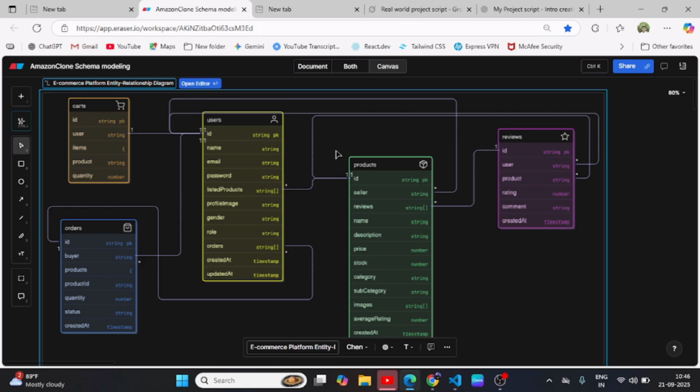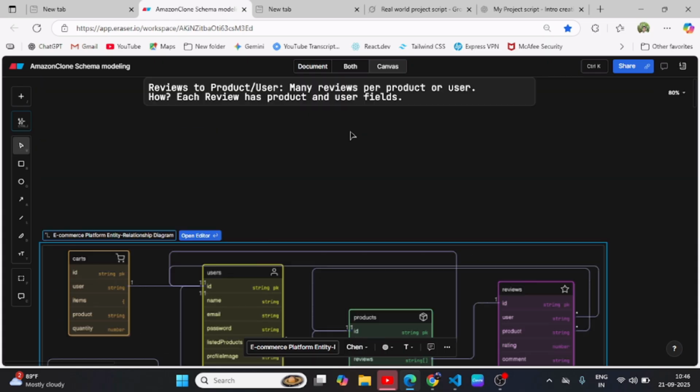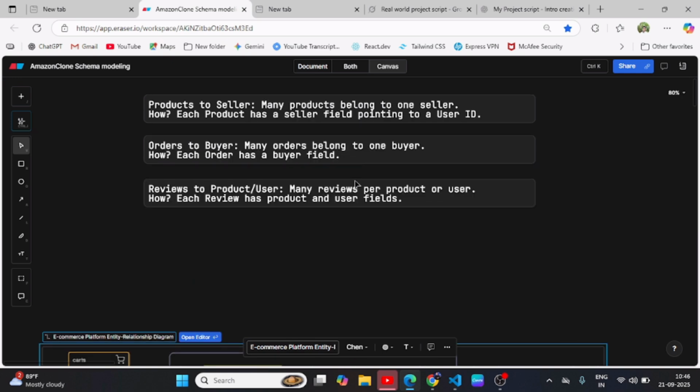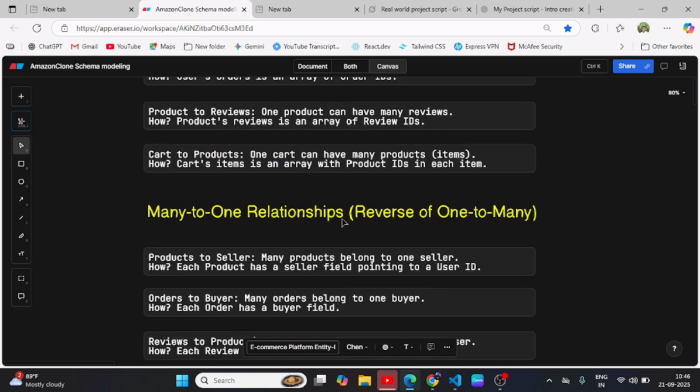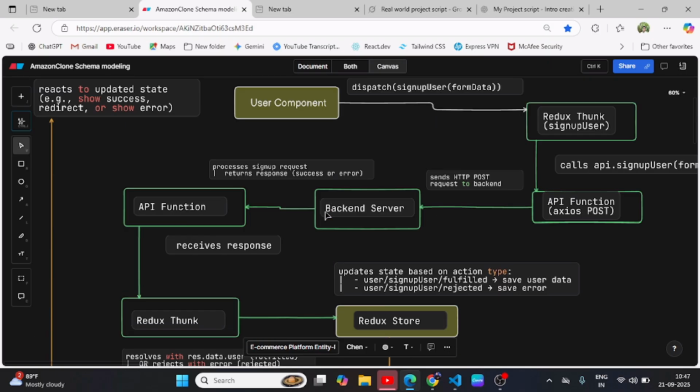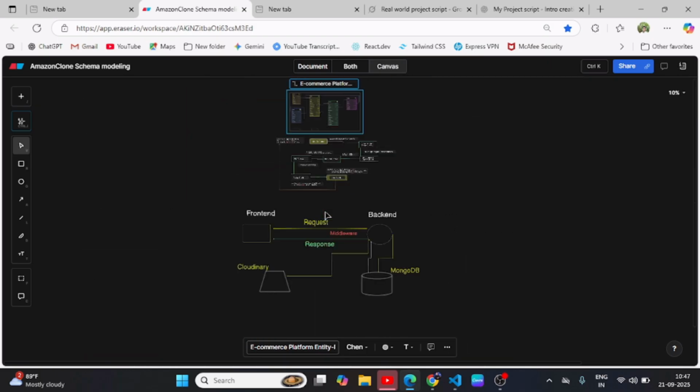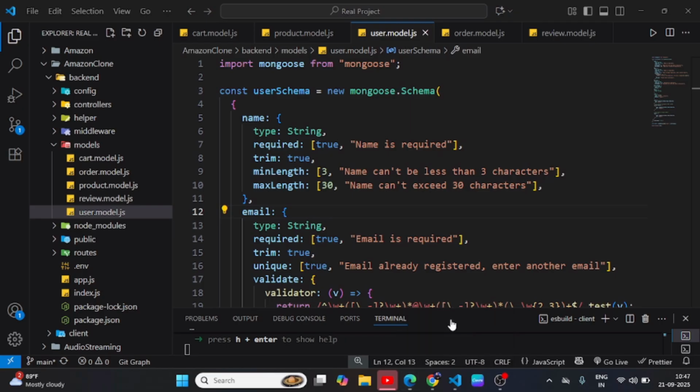And as I said, right now as a developer, this is our job, to solve real world problems, and that's what this tutorial is all about, to show you all the tactics and problem solving skills. And I'm going to show you as simply as I can. So this is just the diagram, and now let's go back to our VS Code to code. And this is our VS Code.